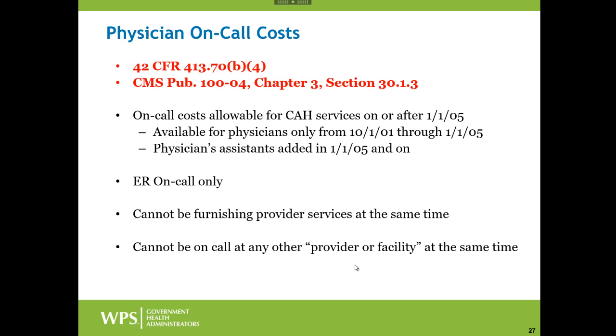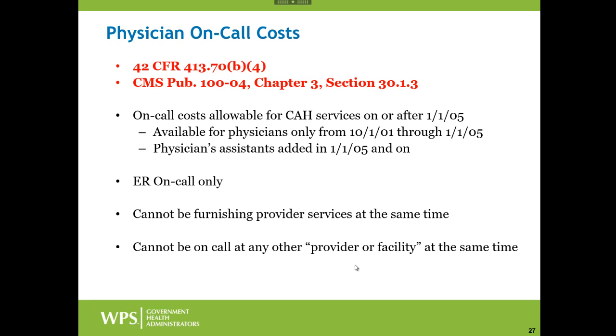Now ER, emergency room on-call, is the only on-call that's allowable. There are a few different requirements. They cannot also be furnishing provider services at the same time. So obviously they can't be both available and on call. They're mutually exclusive, but they can't be providing any other sort of provider services at that time. Working in the clinic, they can't be doing any sort of supervision or training or anything like that. They have to be fully available, ready to go, ready to get to the site when needed. But the other thing here that comes up is they cannot be on call at any other provider or facility at the same time.